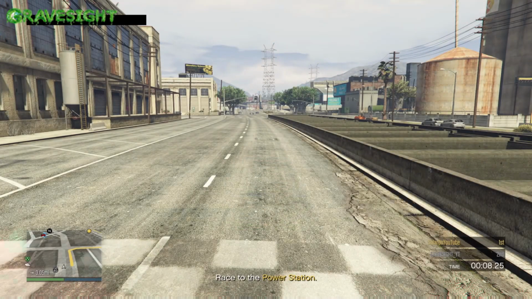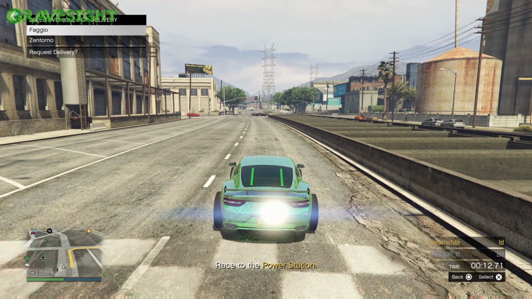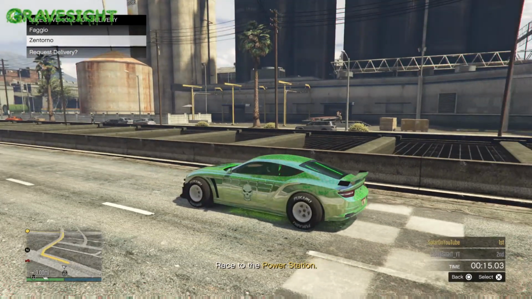Now, once we respawn, let's press down on the D-pad, go to the garage, and choose the car that we want to transfer the modifications to from this vehicle. So I'm just going to do this Zentorno right here. So I'm going to slow this down.